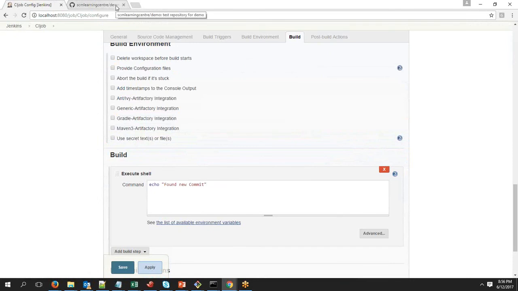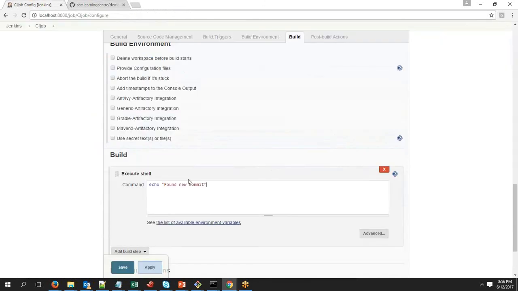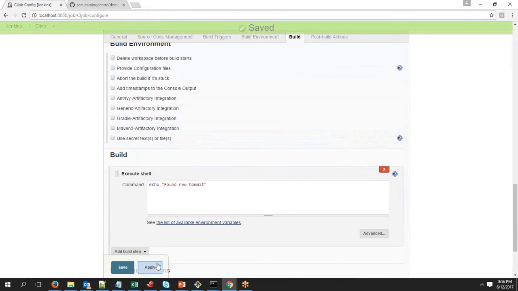Okay, so as soon as I save this, Jenkins will start running after the next 1 minute, and the first time it doesn't know whether there is a new commit, but for that it needs to first create the workspace. So for the first time, automatically it will create a workspace and clone of this, and then from the next time it will check, and only if there is a new commit will it proceed. If not, it will not come to this step at all. Okay, so let's apply this.